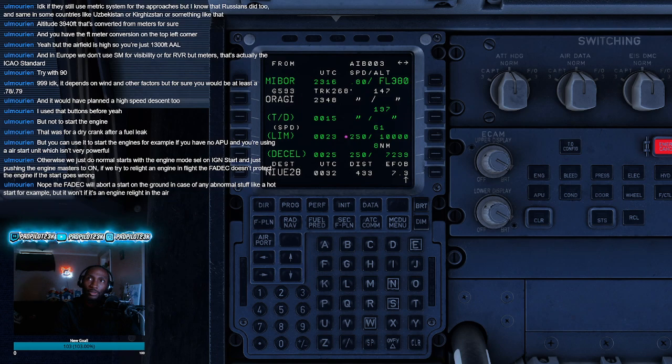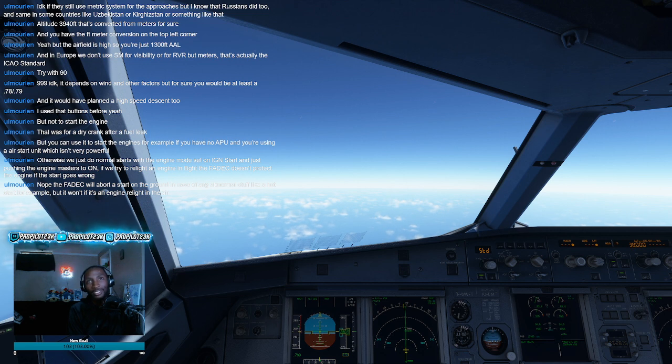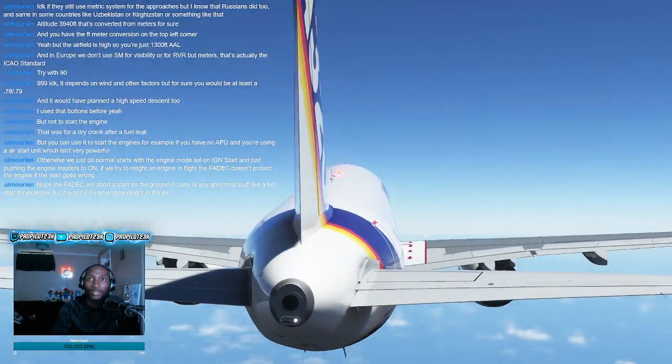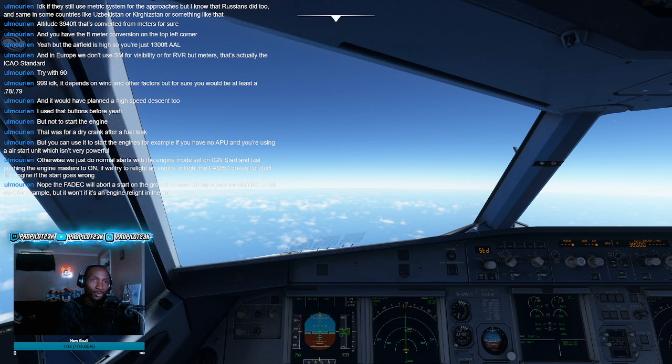How far from Oragi are you now? 120. I'm 147. It's only 20 miles, that's not too bad. I mean, you should be able to see... Well, you're still like 20 miles. That's asking for a lot. Ahead. I don't see nothing. And we're at the same altitude, right? Yep, I'm at 3.8. Okay, yeah. I don't see nothing.